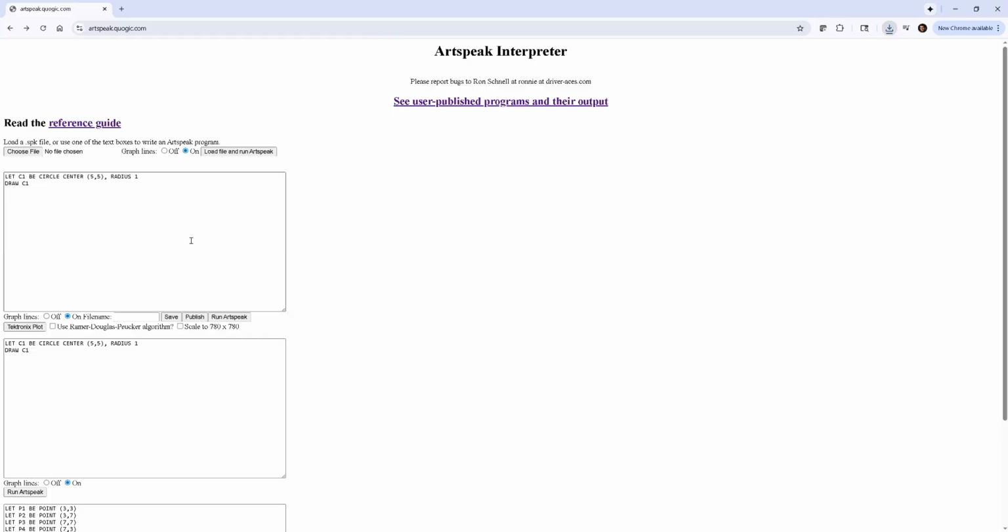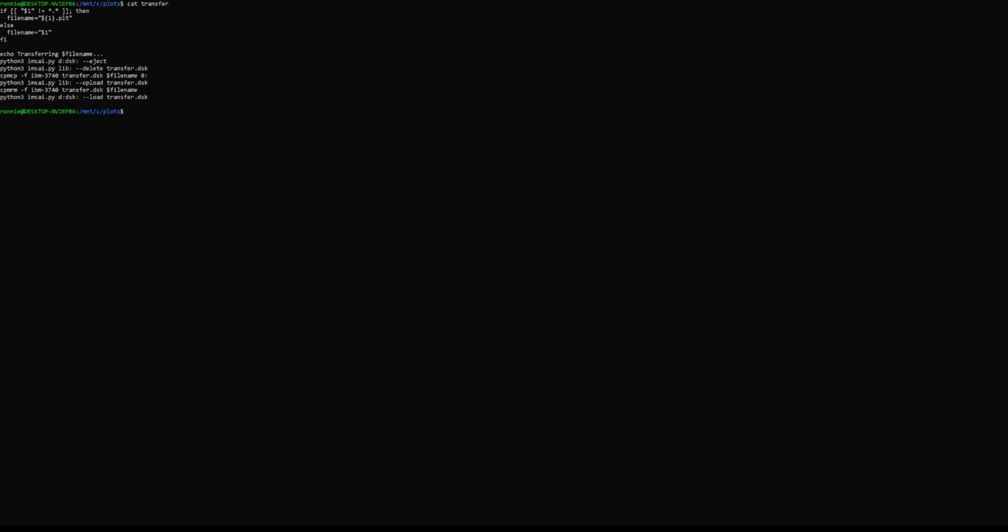It saved it. I got tired of waiting for Kermit to transfer files, 15 minutes and stuff. So I wrote a script to do it using a diskette and CPM tool. So I'll show you the program here. Then I will run it to transfer circle. Then it's over there.